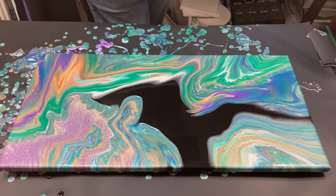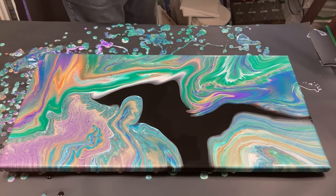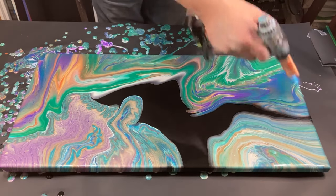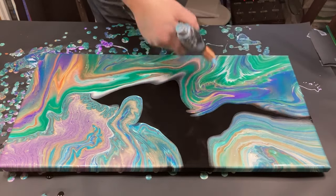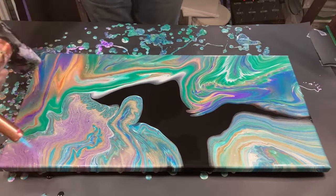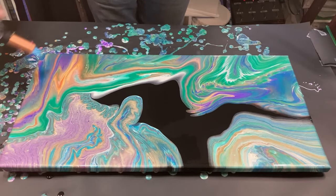So, okay, with that being said, let me torch. And I will torch on camera because you just saw I just cleaned up, so I don't have to worry about dripping into the painting, which is one of my biggest fears. I'll torch just to get rid of some bubbles. I'm not trying to create any cells here. No silicone in this at all. Just my normal pouring medium.